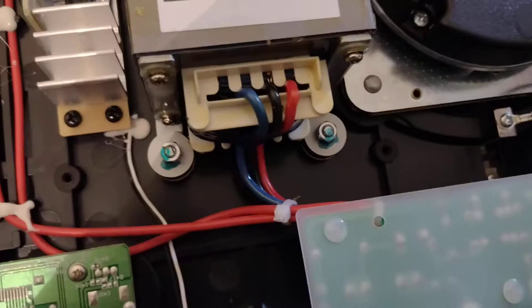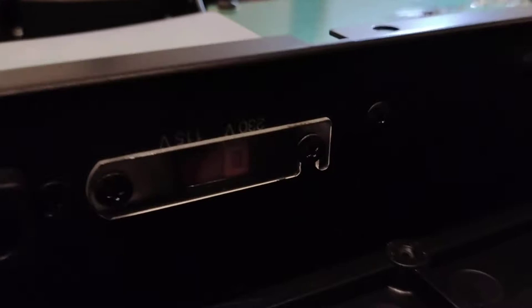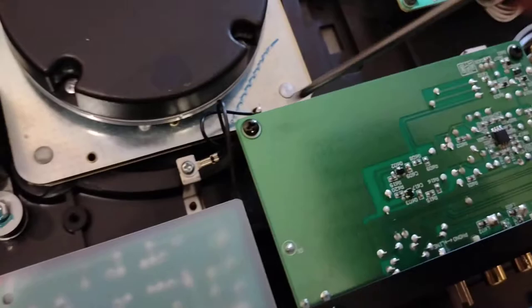Get that out of the way properly, and then check the connections — you've got one here, one here. There's one that runs under the preamp itself which is actually soldered onto the board, which is a bit pants. The ground for the turntable doesn't actually run directly to the post; it comes down to this little screw here and then travels along the metal part of the turntable. Just nip these screws up to check everything is tight.